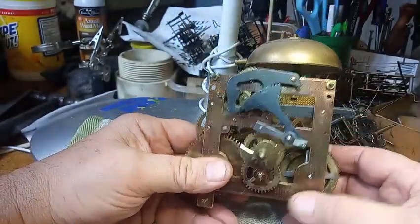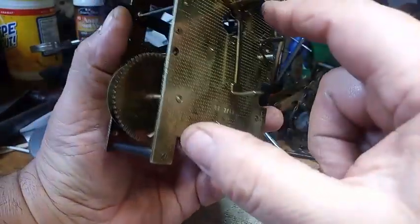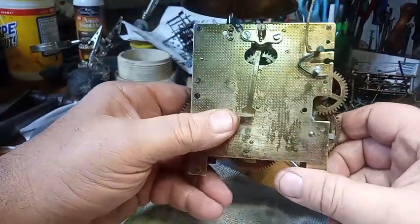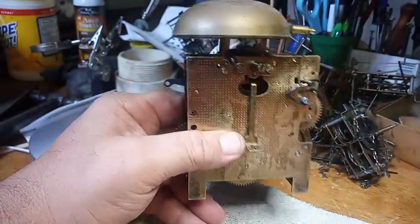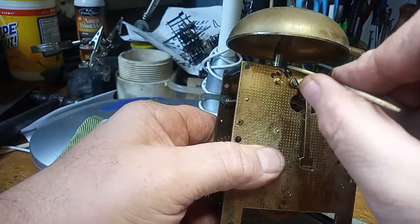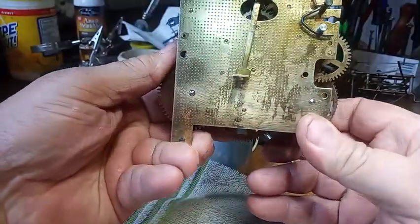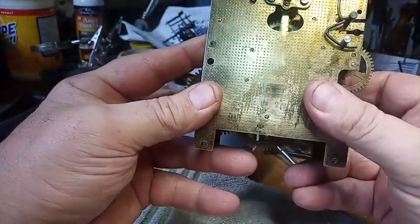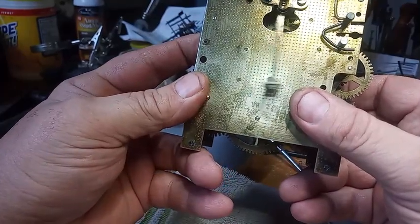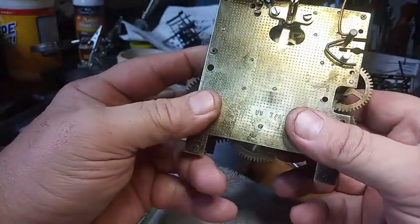So it's now time to put chains on this movement. I still have to come up with the pendulum — I know I've got one around here. I told you I lost that little bitty E-clip, but luckily I had some E-clips — they were made in India, I got them from Time Savers. We are getting there, and I still might have to drop this bracket some because that might be a little bit too fast.